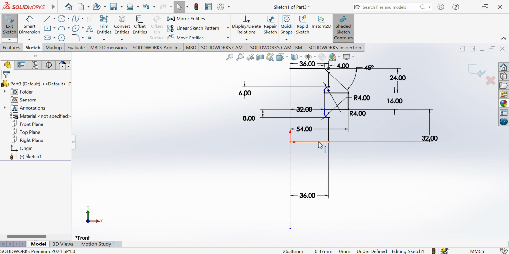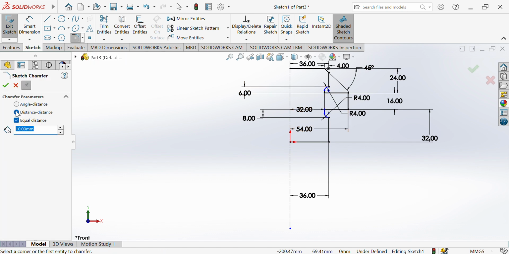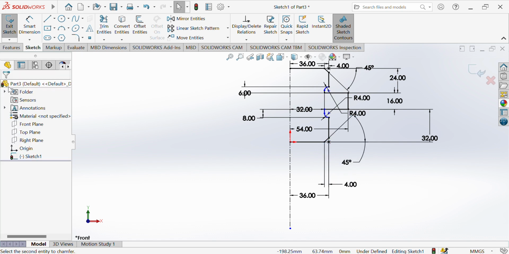This is 32, but you have a chamfer in here, so you just go to your sketch chamfer. Angle distance is same distance and angle 4 and 45. So you select the two places that you are chamfering, here to here. So let's move it out of the way so you can see what you're doing. So that is, yes, so that's basically it.